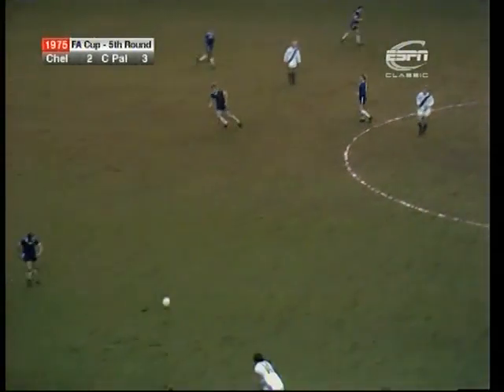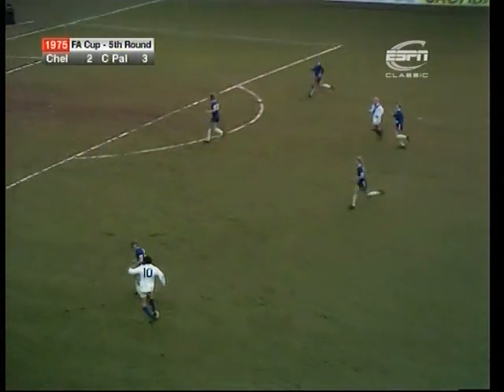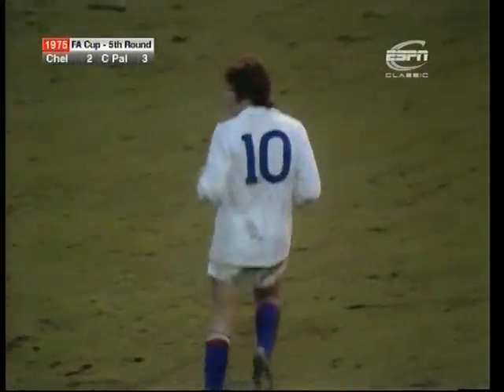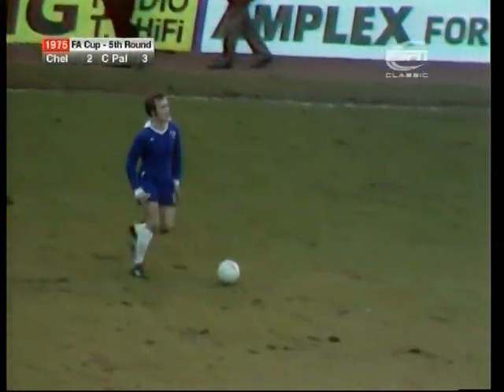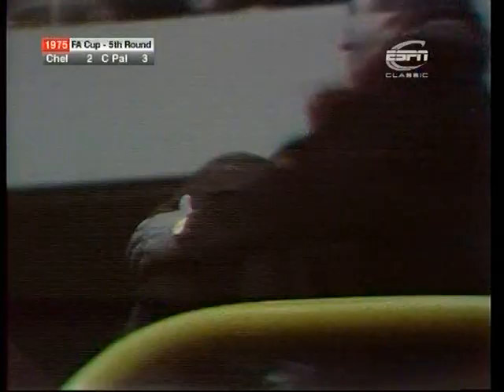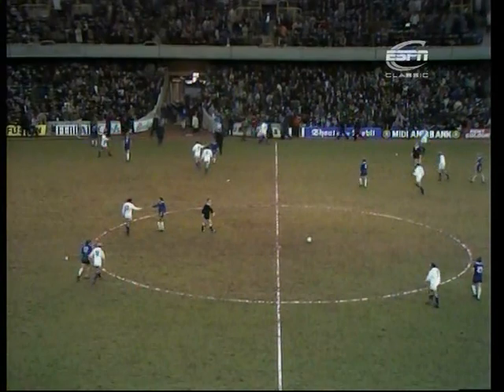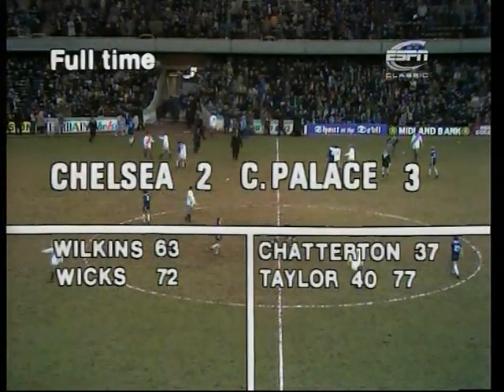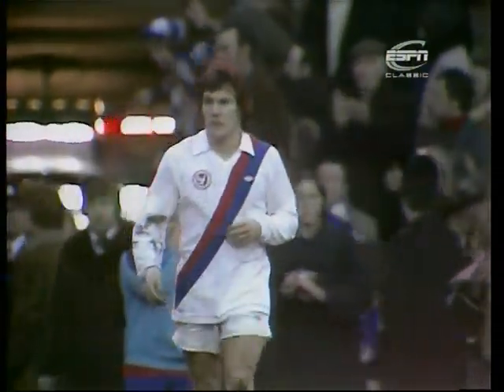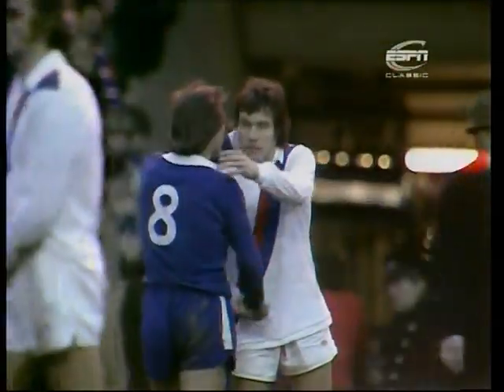First David Hay since he came on. But this is Swindlehurst. Good try. Awkward one that. It's really made it hard for Chelsea these last ten minutes to get in the important area of the field. And there it is — Third Division Crystal Palace are in the last eight. And the man that put them there was Peter Taylor, scorer and maker of the first-half goals, and then after a marvellous Chelsea recovery to 2-2, producing that beautiful goal which was good enough in the end to win the tie. A London derby that lived up to all expectations ends with a scoreline of Chelsea 2, Crystal Palace 3.